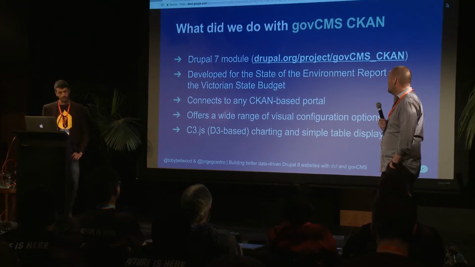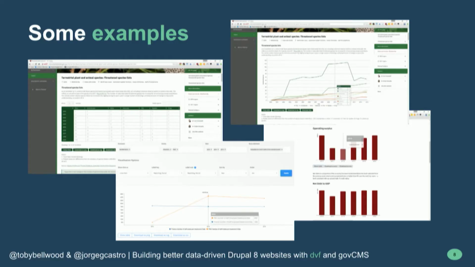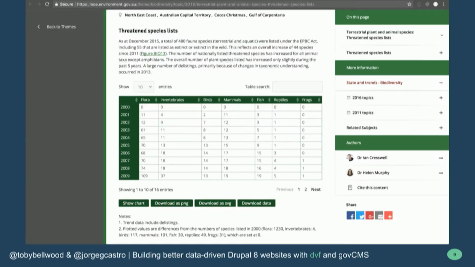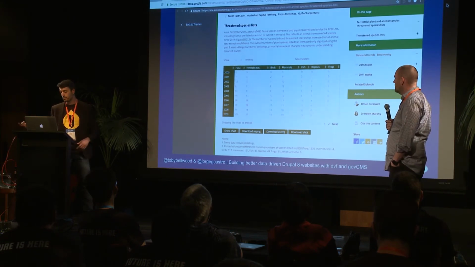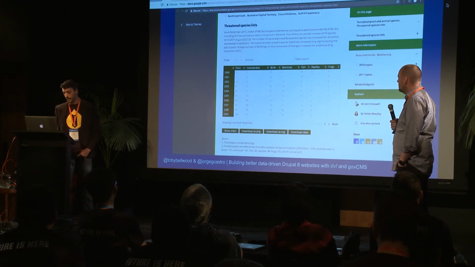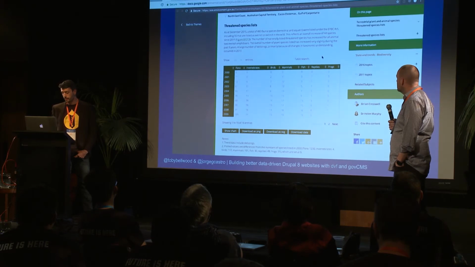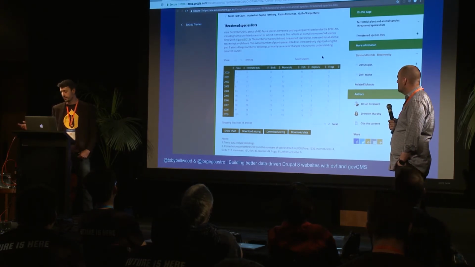So we've got some examples of the State of the Environment projects. This one is the most basic one, I suppose. It's just a table, which is, let's call it, one type of visualization as well. Super simple. You can search for anything in the data set.